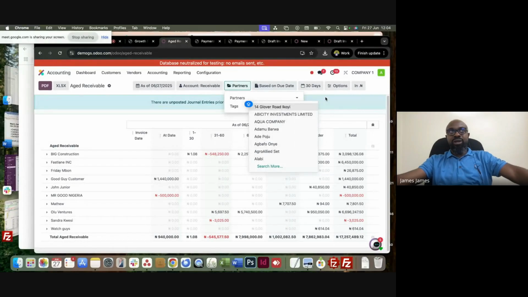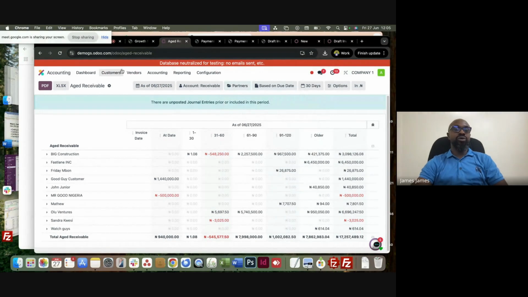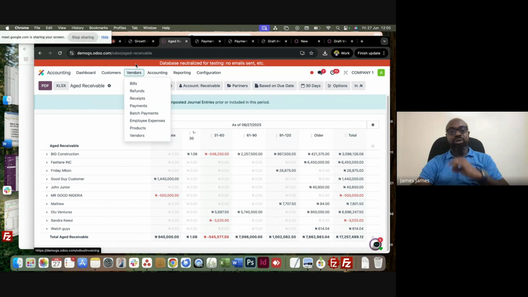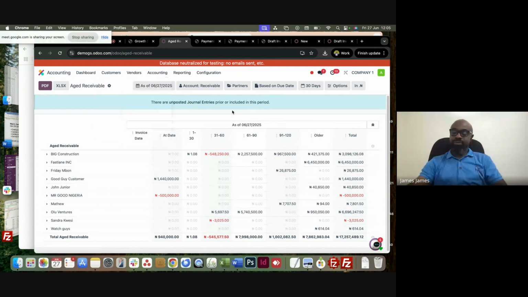In most accounting systems, you have to register a customer differently, and if this person becomes a vendor, you register him differently. Here one person can be both. But if you go to customers, it only shows you customers that have been invoiced, and the same thing with vendors. So this is the aged receivable.